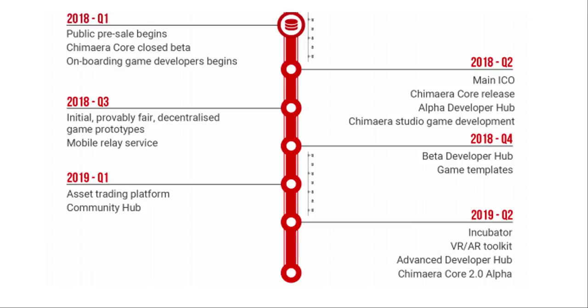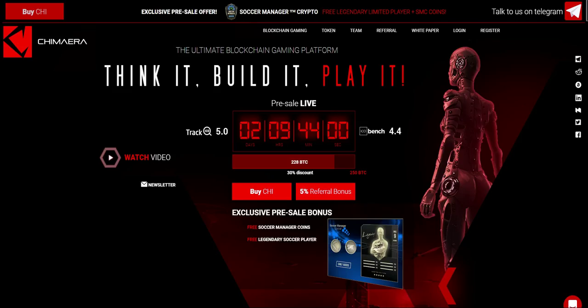In conclusion, I like Chimera. I think a blockchain gaming platform is a much-needed project in the blockchain space, and this project will have first-mover advantage. They have an experienced and very successful team. But as with any pre-ICO investment, it is always high risk for high returns. The big risks here are whether their team can deliver on the tech long-term, and whether they can pick up social media awareness by their public ICO date. Otherwise, at the current entry price, if calculated correctly, it is a very attractive entry point.